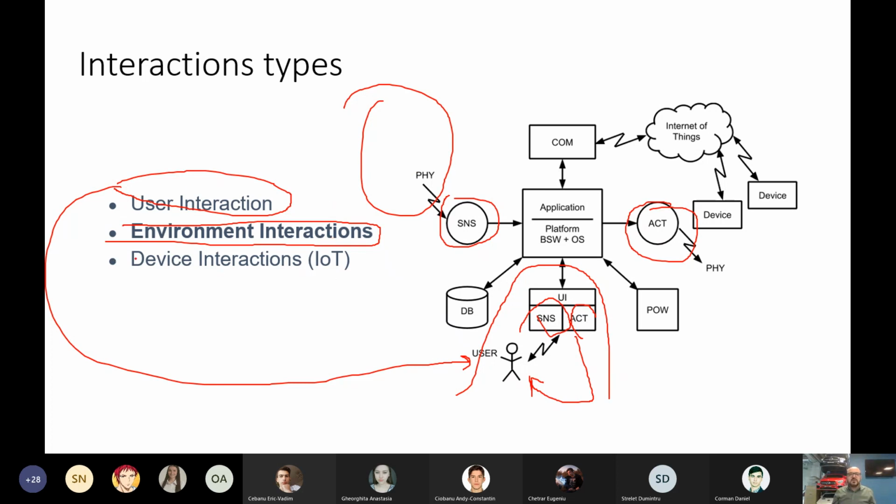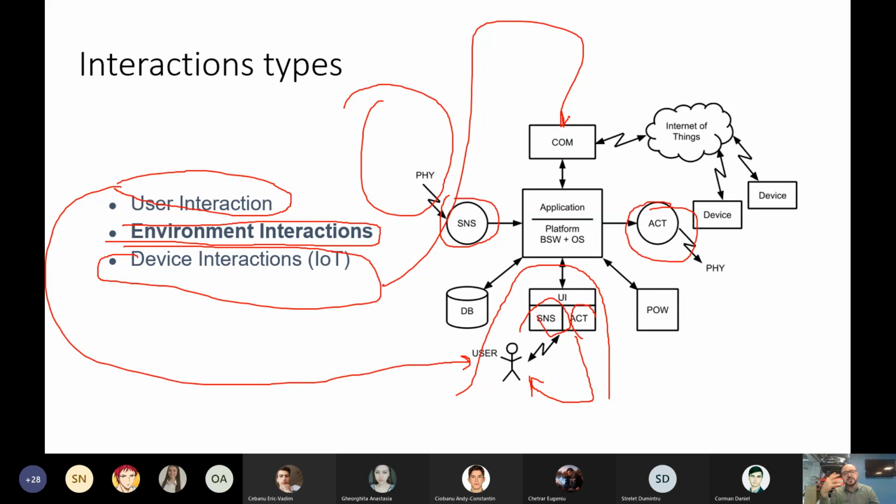Of course, we have the device interaction, and somehow it is also related to the sensor and actuator. Why? Because let's say we are sending 1 or 0, we have to sense whether it is 1 or 0, and we have to measure the physical parameter, voltage. In this case it's somehow related, but it's quite different. And sensing and actuating in the communication field can also be controlled or adapted.